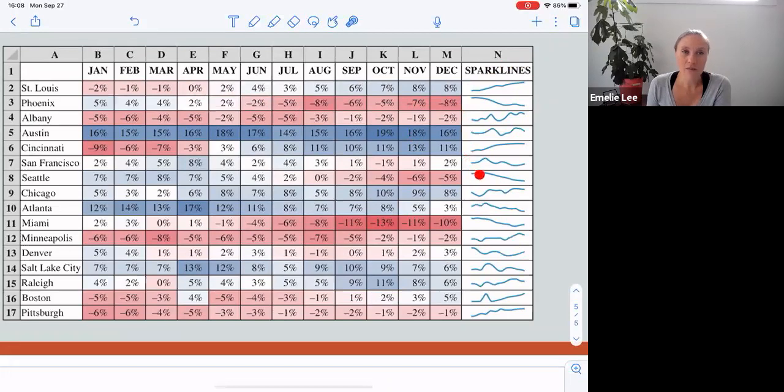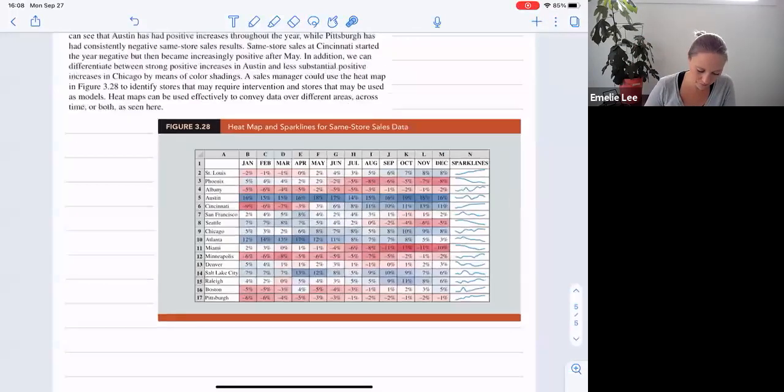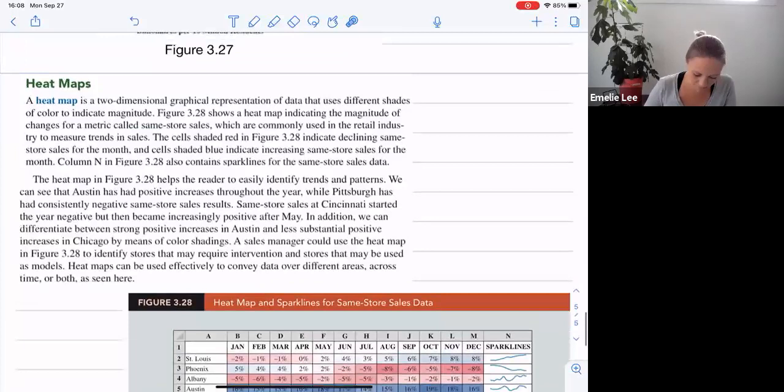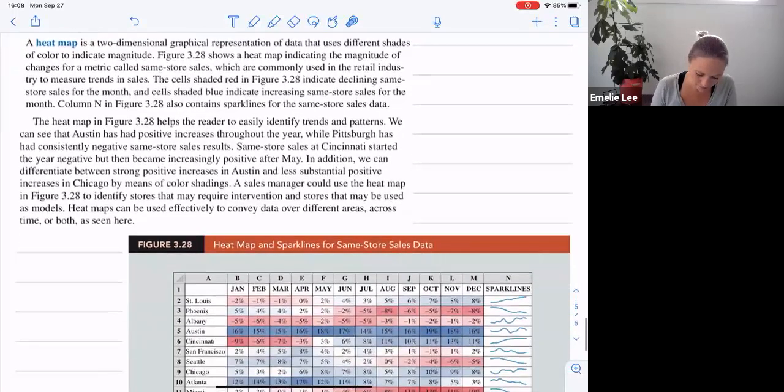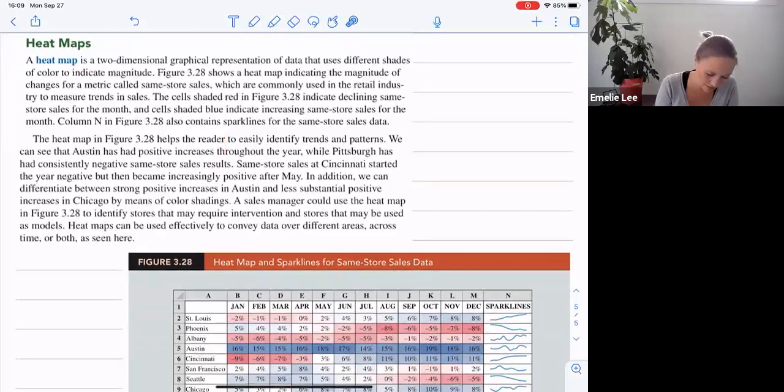For me, the axes are missing, so it's hard to interpret, but I guess someone who looks at these for a living and makes millions of dollars, yeah, they probably like these sparklines just to see what's going on, see more. But I can't think of a better way to summarize all this information, right? Every single month for every single store that you have just on one page, right? Oh yeah, this is just talking about that heat map, so that's okay.